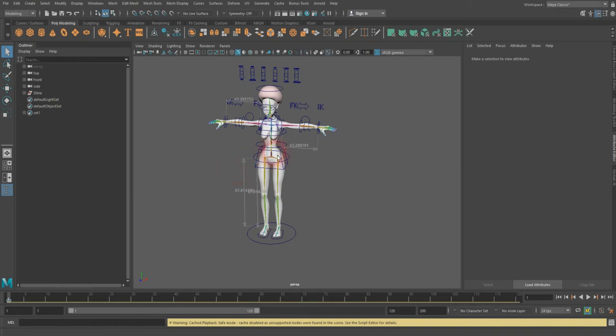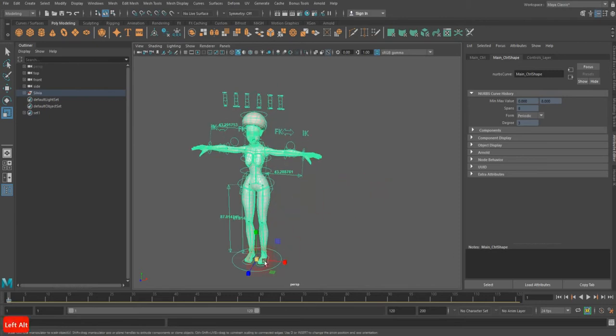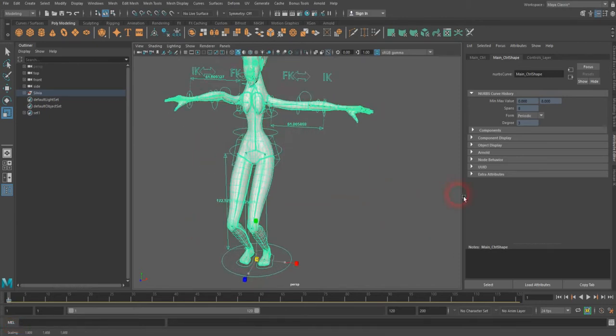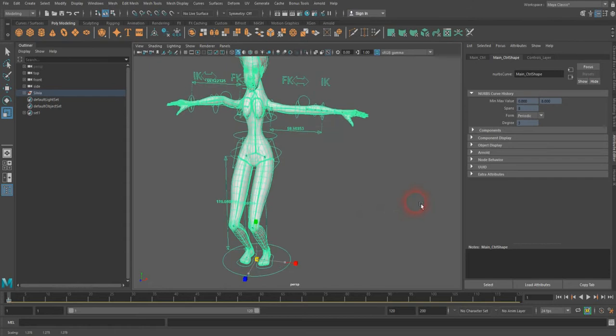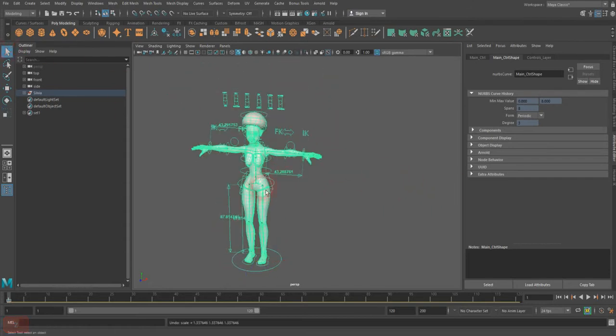We're going to now adapt our rig so that we can make it scalable. At this moment, we have the rig, and when you try to scale it, her spine and her legs and arms stretch badly. That is because they are modifying their size or scale in a different way or at a different rate compared to other parts.